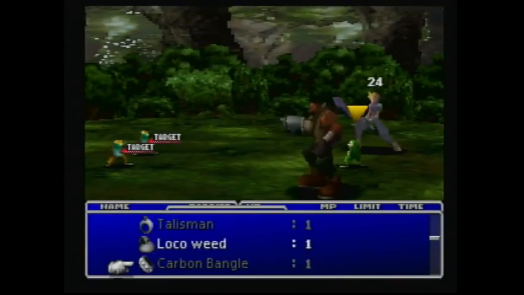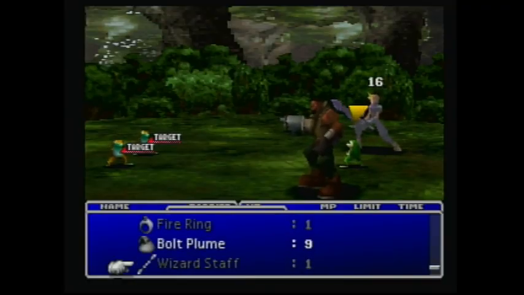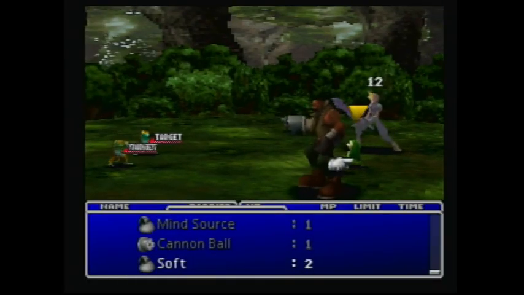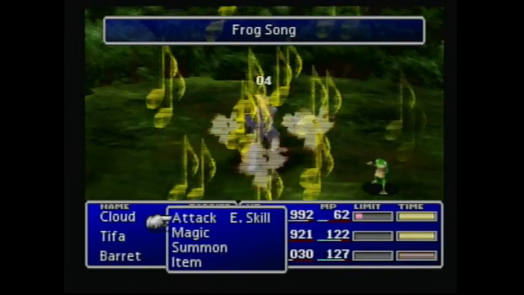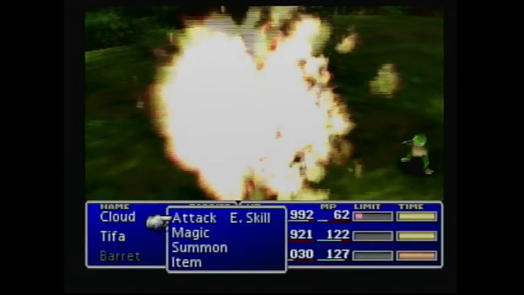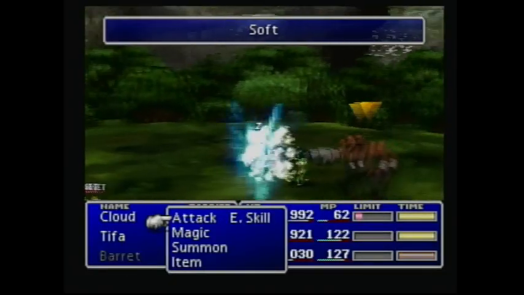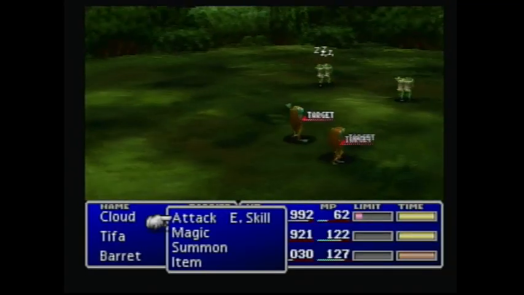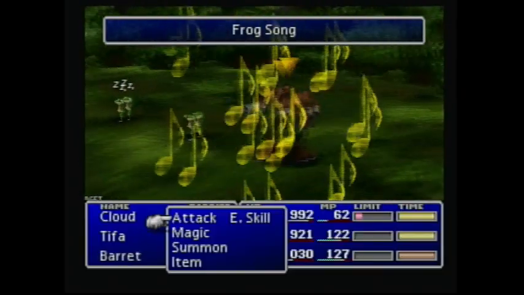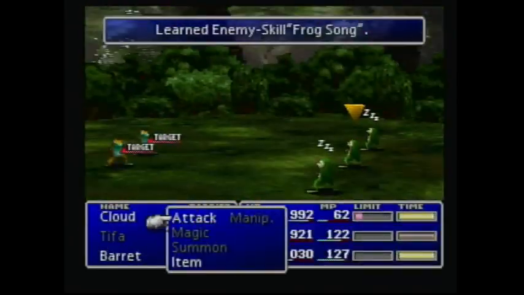Alright, so we healed up our characters. We're going to use a soft to get rid of petrification on Cloud. We're going to use the soft drink, and there's the move Frog Song, so we're learning it right on the spot, even though they're petrifying my character. And I just got him out of petrification because the other character was going to paralyze Cloud permanently, which is a problem. And we just learned the second Frog Song on the spot.